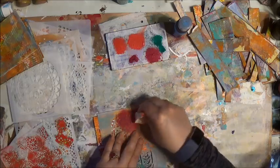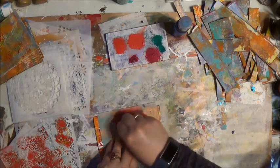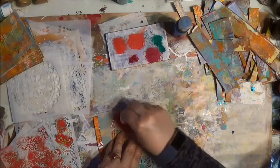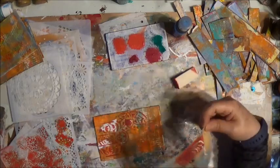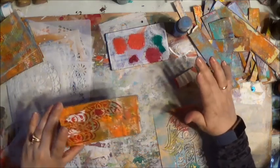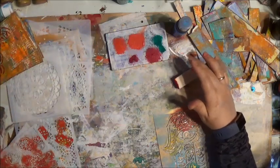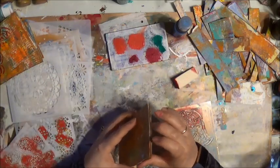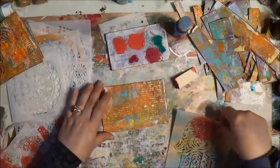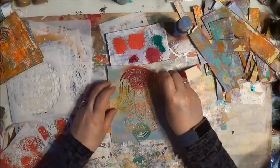Another kind of paint that I think will work is fabric paints, because those are nice and thick. I don't know how to do it with sprays. I have a really hard time. Plus, all of my sprays don't work. All of them. Even the ones that I just recently got from, here we go, Janet, they don't spray. The bottles are clogged. I don't know. They just don't spray.